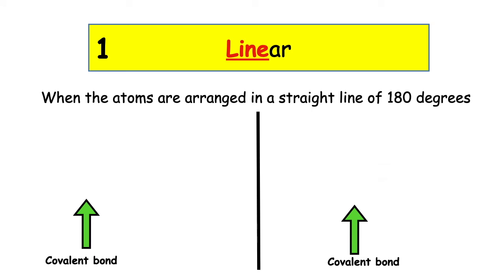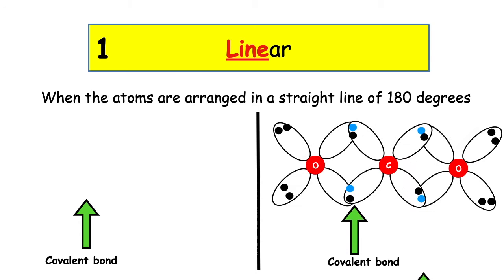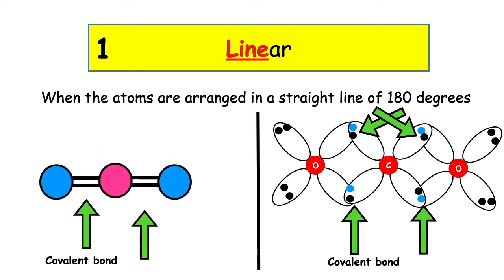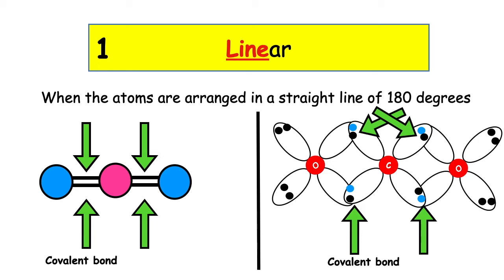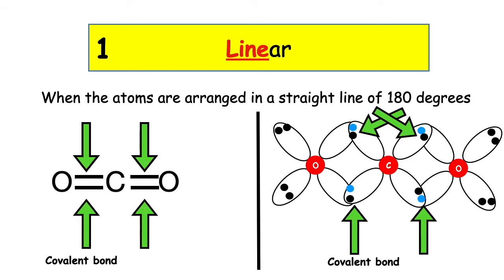With those two examples we can clearly see there's only one shared pair of electrons. However, there is a tricky one — carbon dioxide. It's really important to be comfortable drawing covalent sharing diagrams first, to see the physical shape of how atoms arrange around the central atom. From the covalent sharing diagram of CO₂, we can see oxygen has two bonds to carbon on one side, and another oxygen has two bonds to carbon on the other side. We represent this as O=C=O. Although carbon has four covalent bonds, the atoms are arranged in a straight line of 180 degrees.